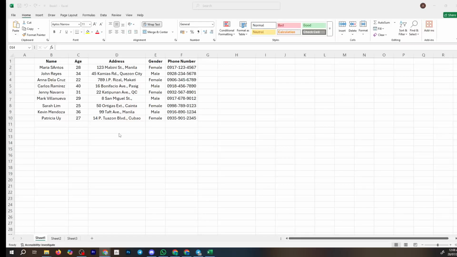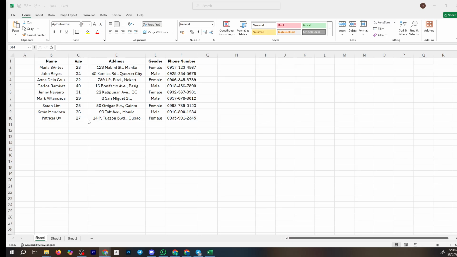In today's video, I'm going to teach you how to automatically change the color of cells in Microsoft Excel using conditional formatting, a very useful feature for highlighting data visually. Imagine you have a list of people along with their ages, and instead of sorting this data, you'd like to highlight the lowest, highest, and mid-range ages using different colors to make the information pop. Let's dive right in and see how it's done.